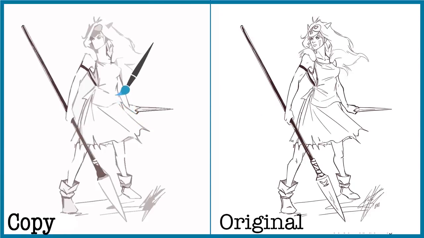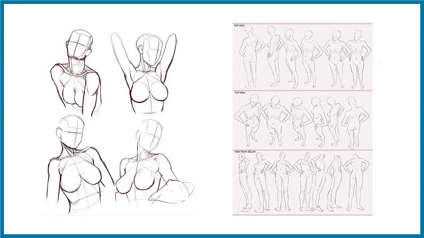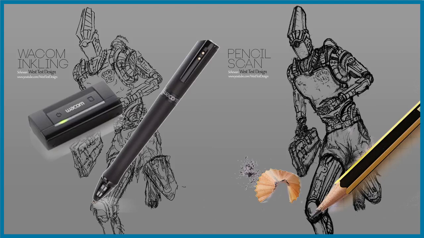Use your eye to observe the sketch carefully and try to draw it on your own separate file. Think about proportions, angles, and anatomy while drawing it. This exercise will also help you adjust to your tablet, to help you understand the difference between drawing in traditional and digital, and how the pencil feels differently in both mediums.